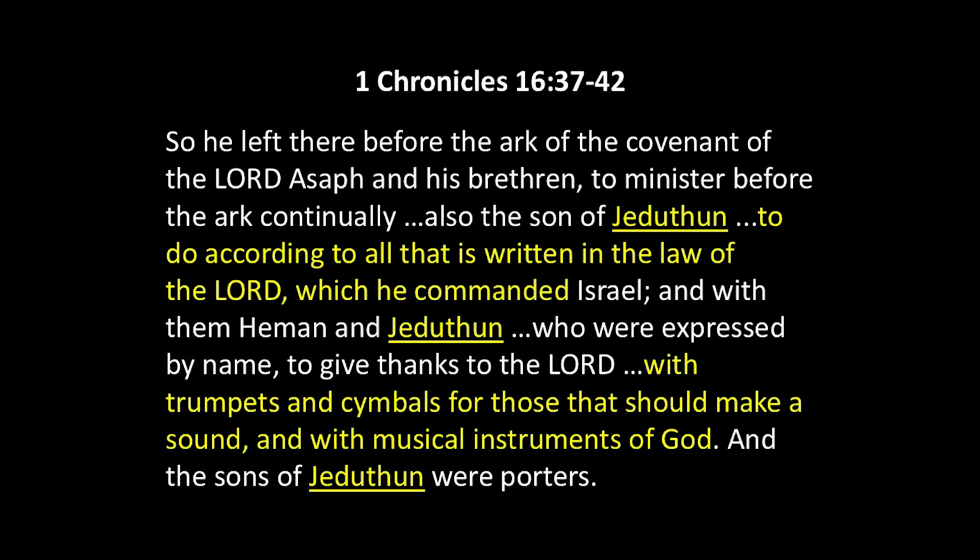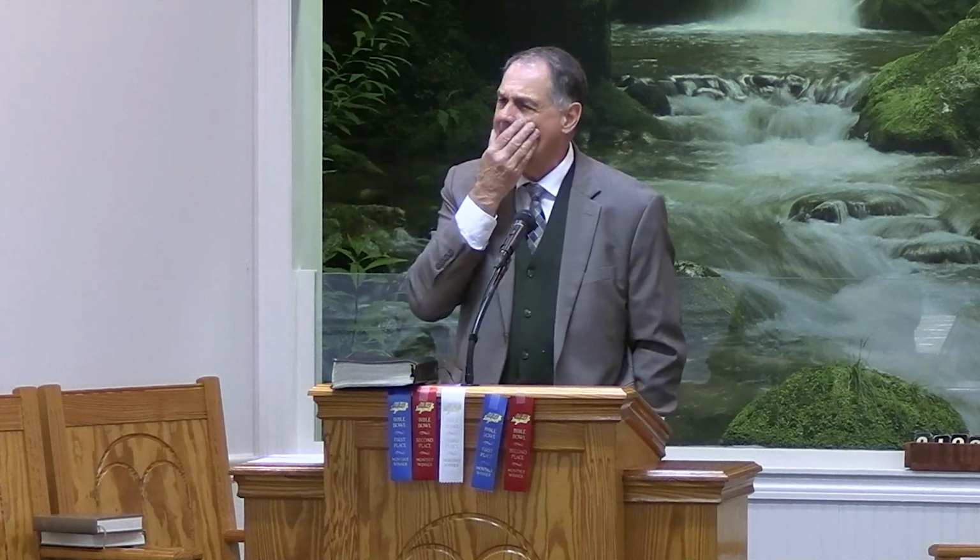And the sons of Jeduthun were porters. So Jeduthun, he's a musician. I don't know what instrument he played. Did he bang on the cymbals, or did he blow trumpets, or was it some other musical instrument? Whatever it was, Jeduthun, he's the musician that's going to do this. Well, people sometimes say, yeah, they use that to accompany their worship in those days. Not quite. I'm going to show you where else we read about this.